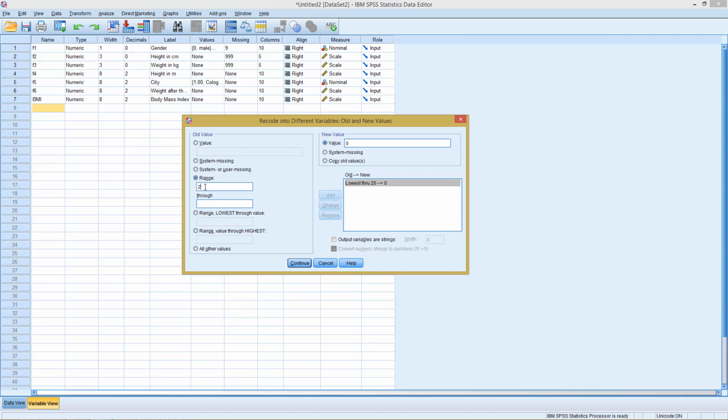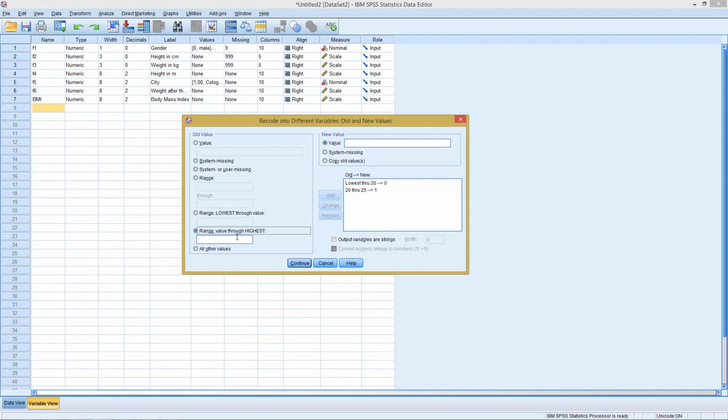Then we have the second category. That's from 20 till 25. That was normal, average. So here we say it's a value of 1. Add the value here. Then we have the last one, everything above 25. This theoretically is unlimited, so here we would go with value through highest.